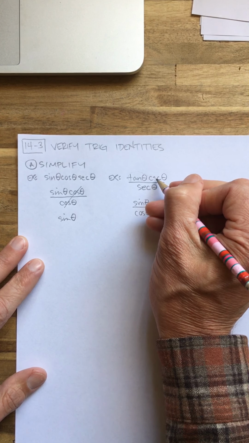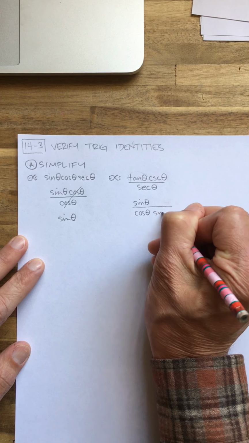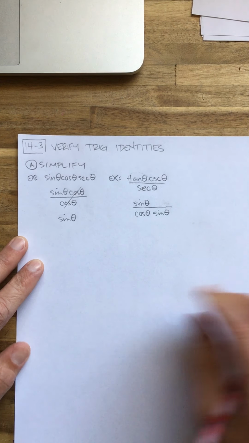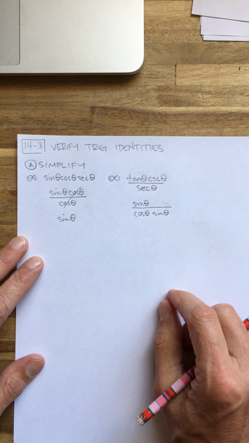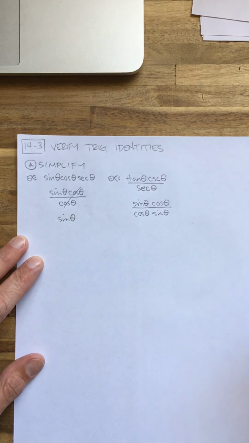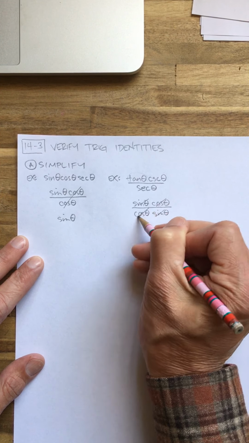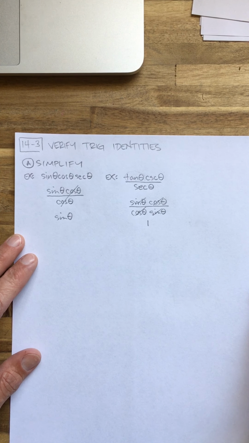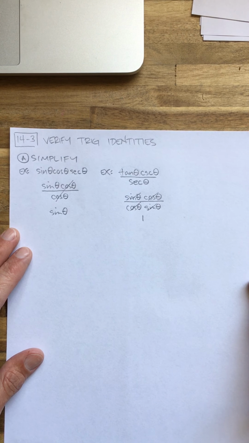This cosecant, what did we say? That's the reciprocal of the sine, so that's 1 over the sine, so I'll put a sine of theta down here. This secant is the reciprocal of the cosine, so this is really 1 over the cosine, so if that's the reciprocal, the cosine just goes in the numerator, the cosine of theta. And look at this: sine cancels with sine, cosine with cosine, and we're left with 1. Look at that, it's simplified. Isn't that grand?